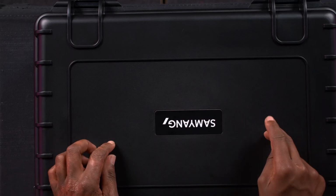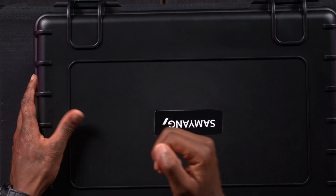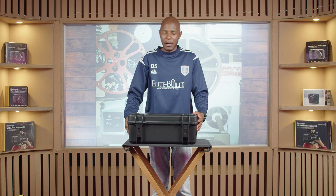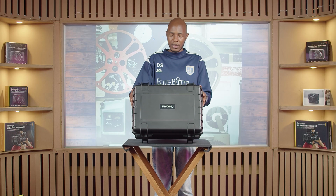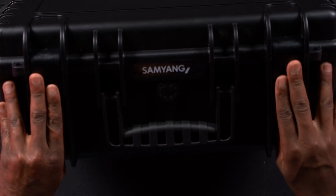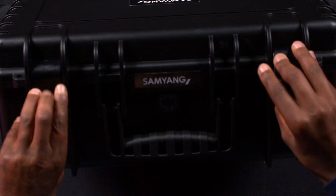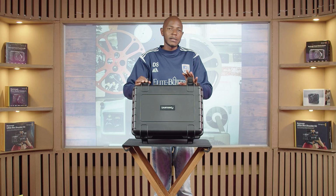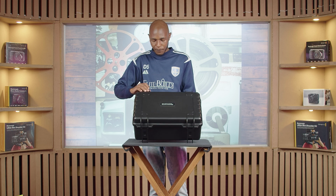So first of all, this case has been built in a way that it is very durable from shock. It is very durable from falling. It can't break easily. I'll go right ahead into opening it, and from this side, it has two locks that have been built in a way that you will have to push and pull so that you can be able to open it, meaning that your lenses have been protected anytime you have this Samyang lens case.